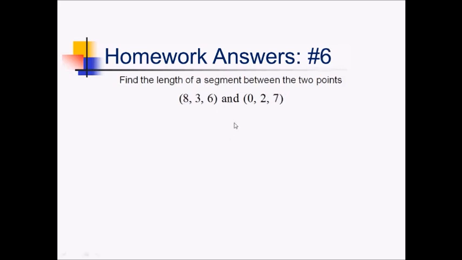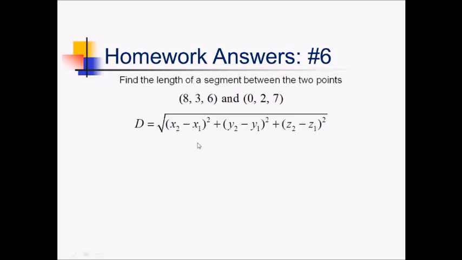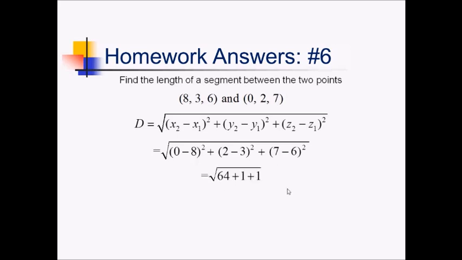To find the distance between these 2 points in three-dimensional space, I'm going to start by just writing the 3D distance formula, which is essentially the 2D distance formula, but with this extra spot for the z values as well. Still square rooting everything here. So doing the x's now, we've got 0 minus 8 squared. Then for the y's, 2 minus 3 squared. And for the z's, 7 minus 6 squared. So this is going to be 64 plus 1 plus 1. So 66. And 66, well, the only factors of 66 are 2, 3, and 11. We can't simplify this radical at all, so we're calling this one done.